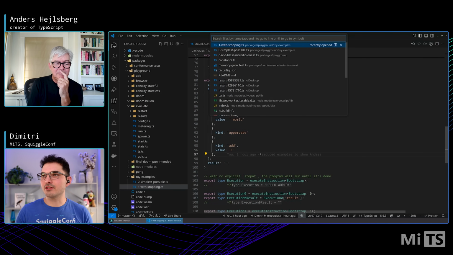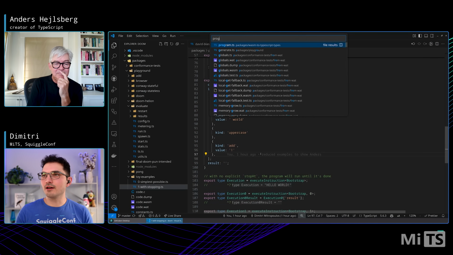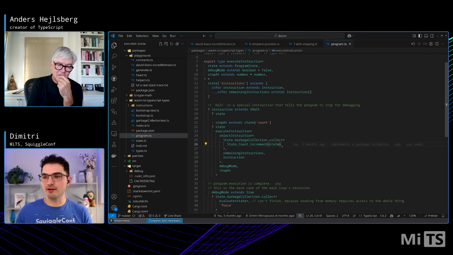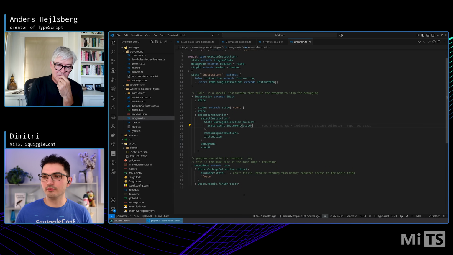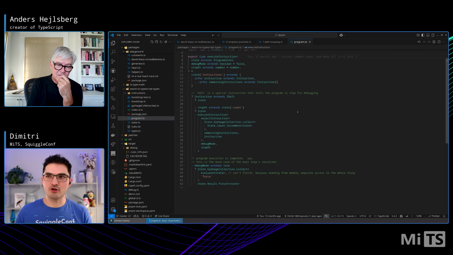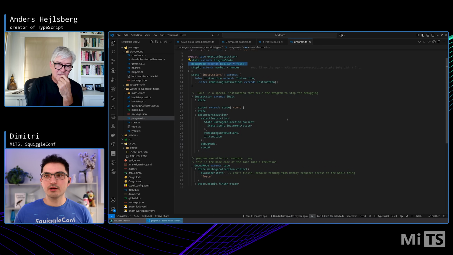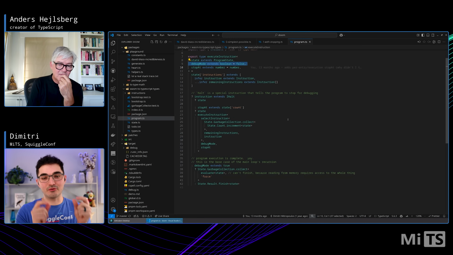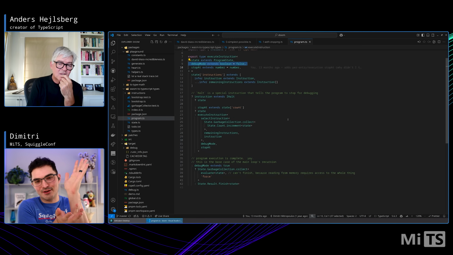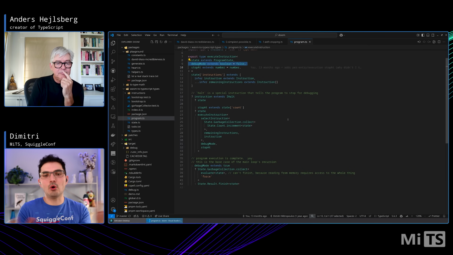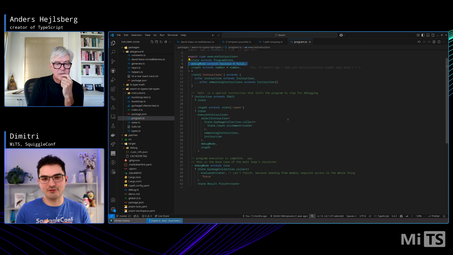But I want to show you now, this is a good segue to show you the real deal, the full execute instruction thing. The only thing that I added here was a debug mode, because we have this concept of the result, or the object that contains all the guts. So I can tell it that I want you to calculate the result, or give me the guts in full.